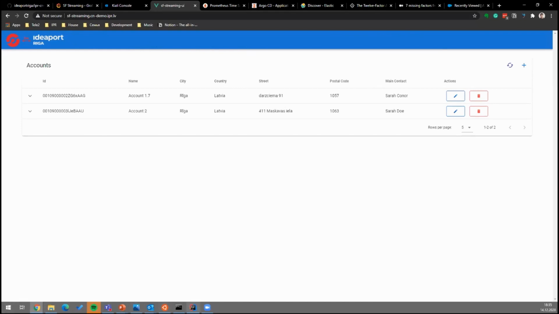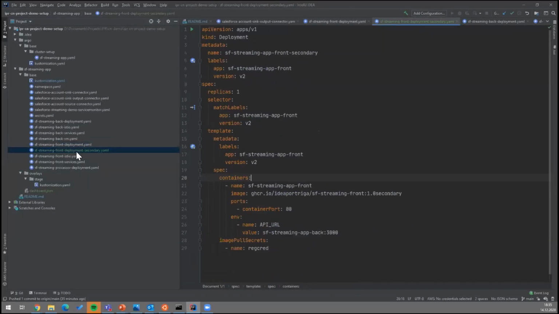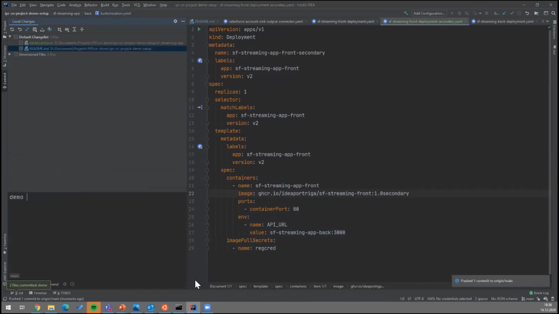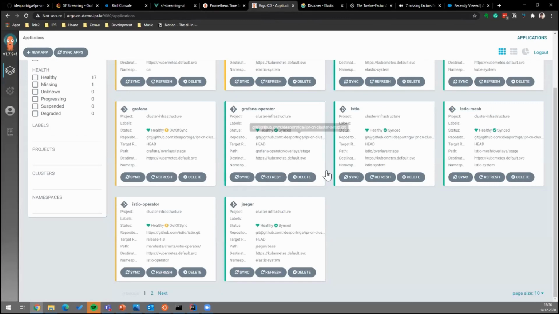In our new version, I would like to change, for example, the color of our header. So what I do, I have already prepared some script that states that, okay, I want to deploy version 2 of our streaming app frontend. I'm providing the Docker container name that I want to deploy. I'm providing some additional configurations, because based on the 12-factor app, all configuration should be stored outside, and some secrets on how to pull that image from the private repository. And then everything I do is just push these changes into our Git repository. Everything gets pushed. And now let me go to Argo.